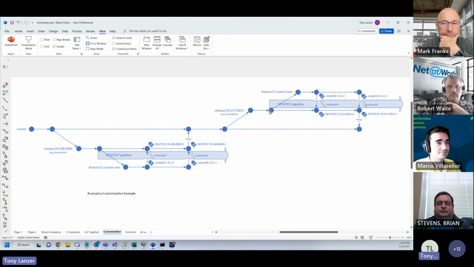Those eventually get merged back in based on the timeline. Or if you need to support both for a while, those different release branches can continue until the Acumatica versions merge together.